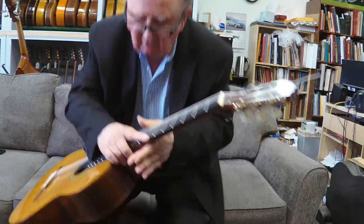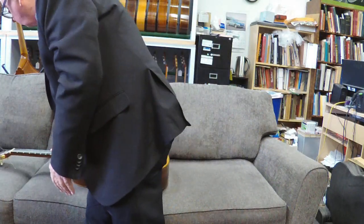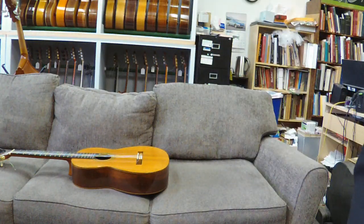Thank you. Enjoy the quality of tone of this fine Robert Ruck guitar. Cedar and Brazilian, number 331 from 1985.